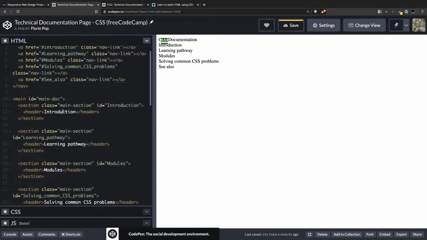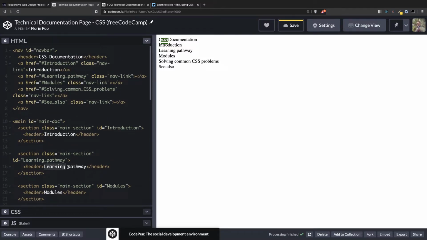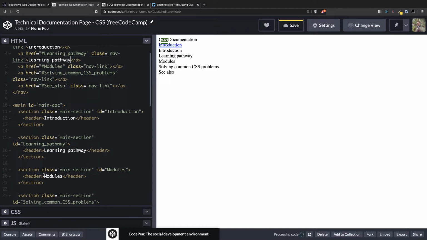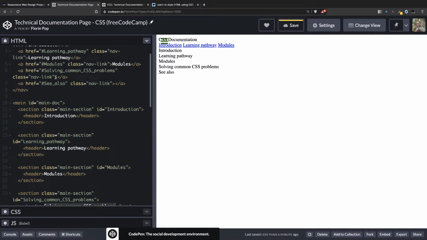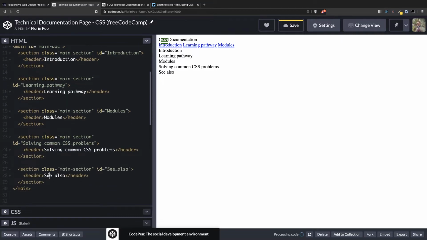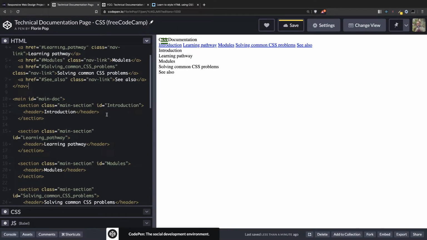Okay, and inside here we just need to copy paste the text inside the link. Modules. Yeah, this project is not that hard. It's more like just copy and pasting. And we're going to have a little bit of CSS code, which will make it look pretty. Alright. I think we're done with that.